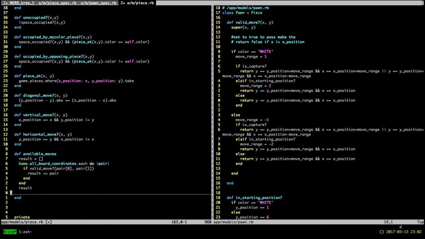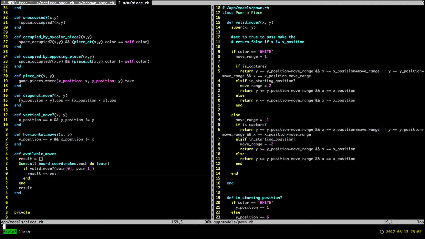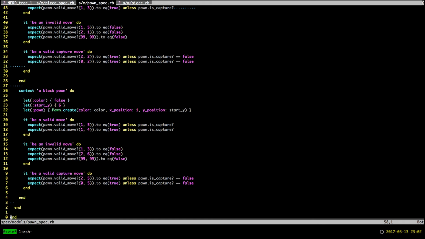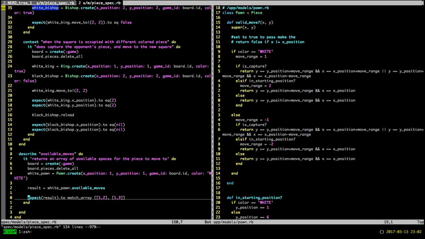And that would be nice if that's all we had to do. Wouldn't that be great? But you see what's going on there? It's like we're going through every coordinate on the board for this piece. And if for this piece, any coordinate is a valid move, then now it's an available move. So in theory, back here in the pawn spec... oh no, forget that. We want to be in the piece spec.